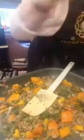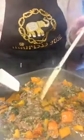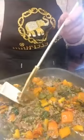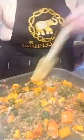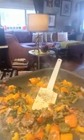And then I'm also going to check my seasoning. Do I need some pepper? Do I need some salt? And I'm not going to get a spoon. Yep, it does need a little salt.